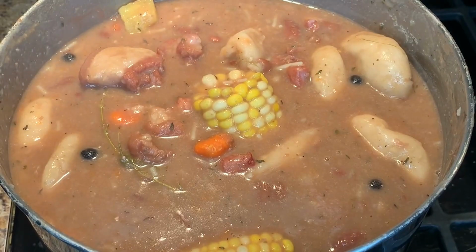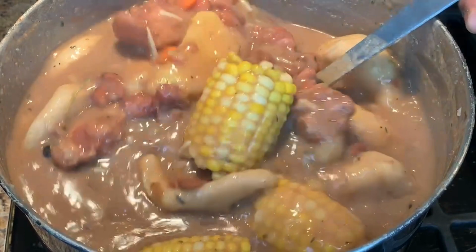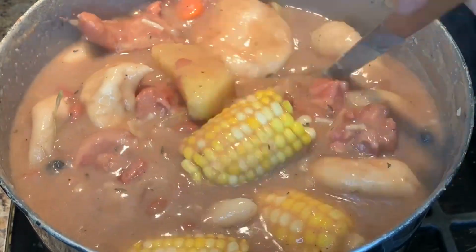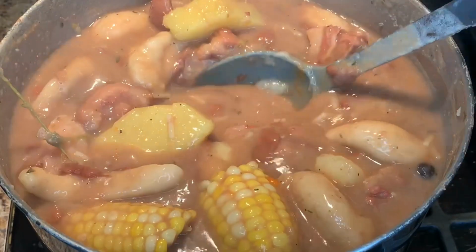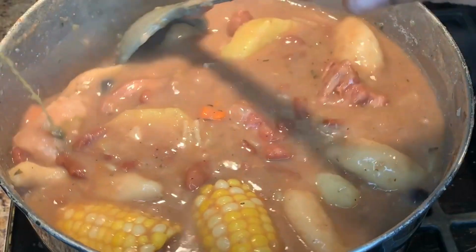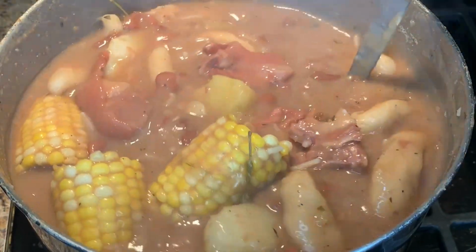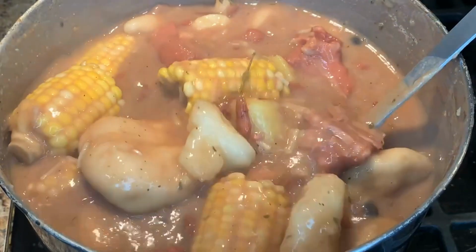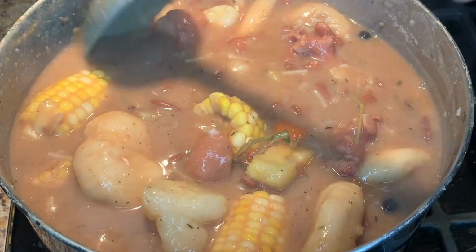Okay guys, here we are. I've now turned the stove off, and this is what we have. Look at this. The right thickness. Everything is cooked perfectly. We have our dumplings or yams or corn. Everything is perfect.